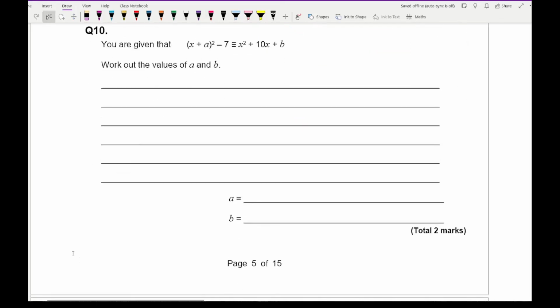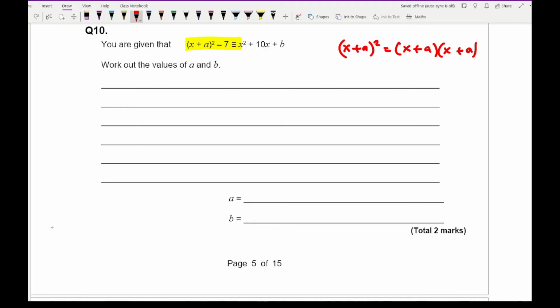Moving on to question 10. Again, very similar to previous questions, so we can just go straight into it. What we're looking at here is expanding this left-hand side. There are questions, believe me, where you might have to expand both sides, but typically, to save a bit of time, and for the low mark questions, it tends to be only one side that you need to expand. So x plus a squared is x plus a times x plus a. Now, I'm not going through the full expansion. With practice, you'll be able to do these in your head, but if you need to write it down, do so. As long as you get the right answer, that's all that counts.